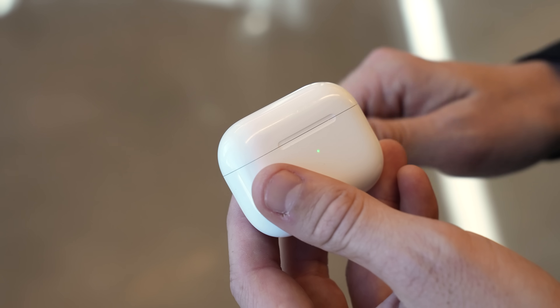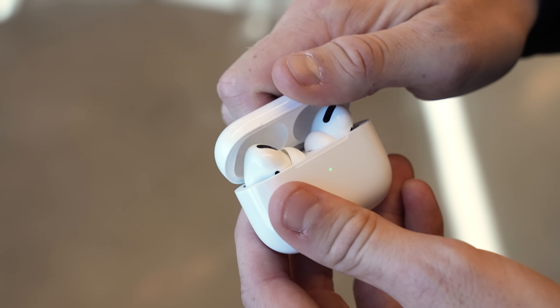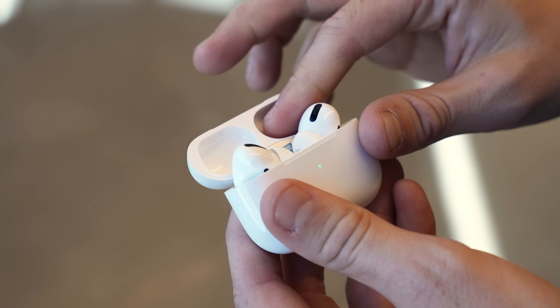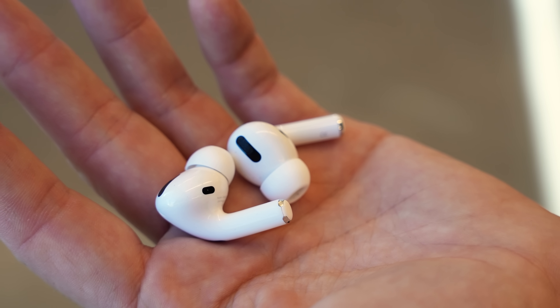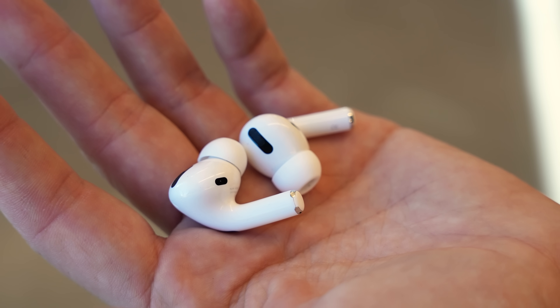The Walmart and Amazon deal is going to be the most accessible for everyone, and if you don't have a membership, you'd have to pay the membership fee which would cost more. So AirPods Pro — $159 at Amazon and Walmart, or $149 at Costco and Sam's Club. One of the best deals this year, my personal favorite deal, and it's number one for Slick Deals' best five Black Friday deals.